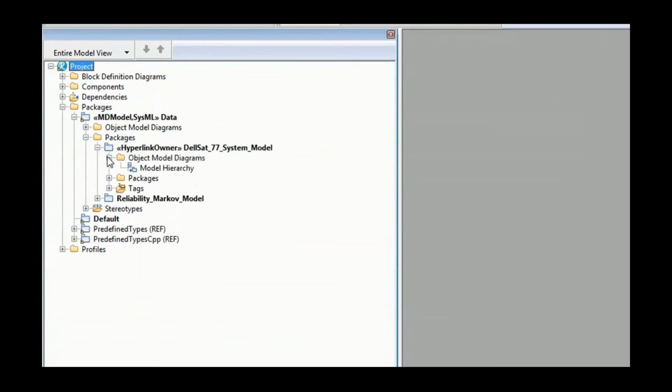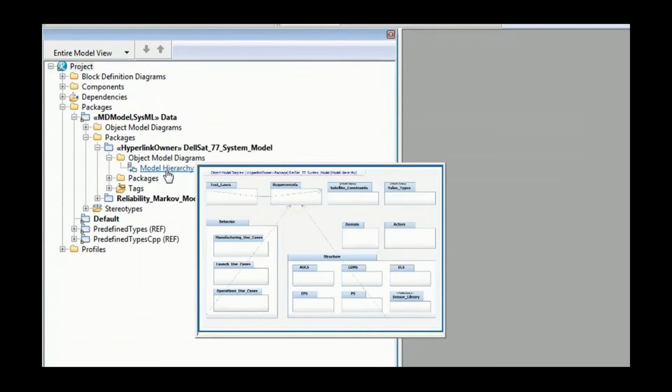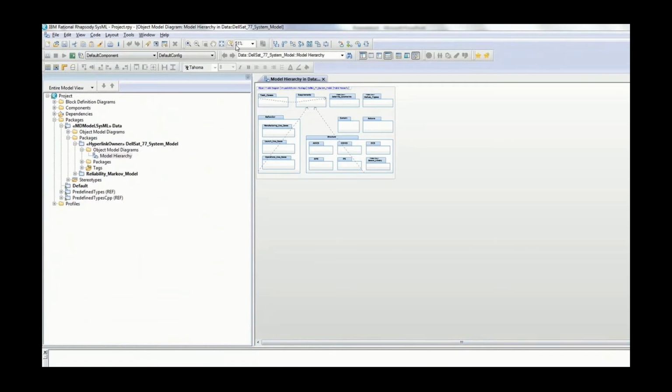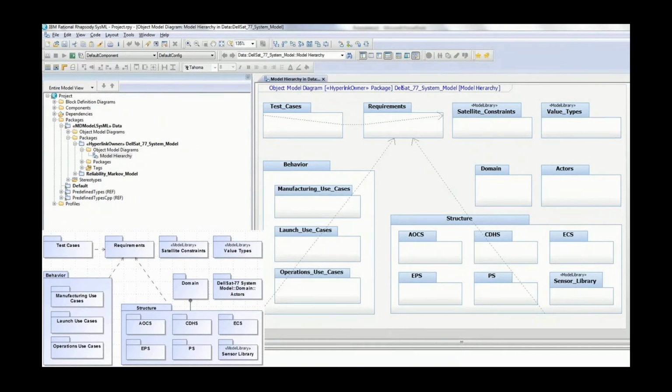We have the same hierarchy of elements, and we have our package diagram there. So we can compare with what we have in MagicDraw. So we recover globally the graphical information.